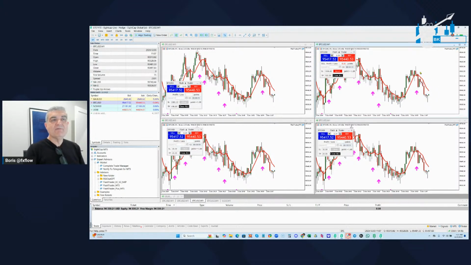So every time I have a magenta arrow up here, I'm going to be able to sell in this direction, and that's going to hopefully give me really good prices at which I can enter. Now that's step number one. Step number two is this will automatically copy anything I do into my trade copy account, totally free.